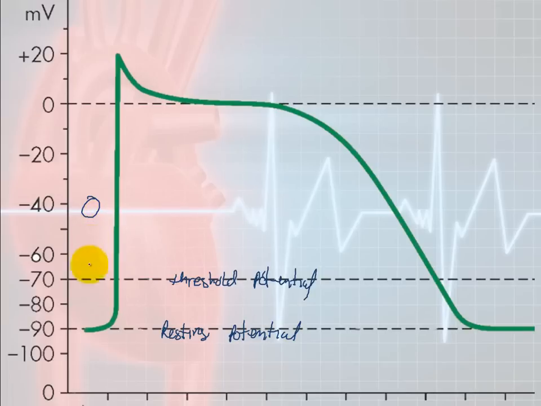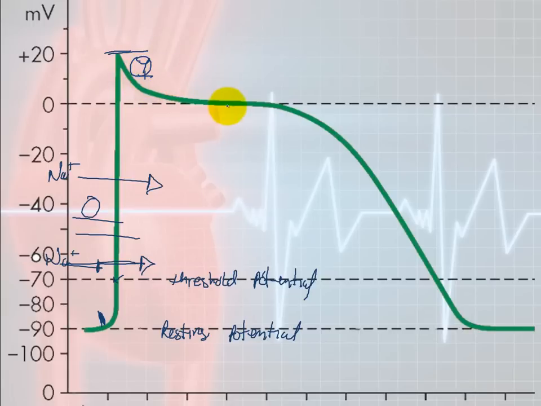And of course, what happens in phase 0, you have an electrical impulse right here that depolarizes the cell to reach threshold, and then fast sodium channels open. Sodium rushes into the cell during this time frame, causing the cell to become depolarized, which means now the inside of the cell becomes primarily positive. Up here your fast sodium channels close off, and then you have a slight fast repolarization, which is the initial repolarization right here.